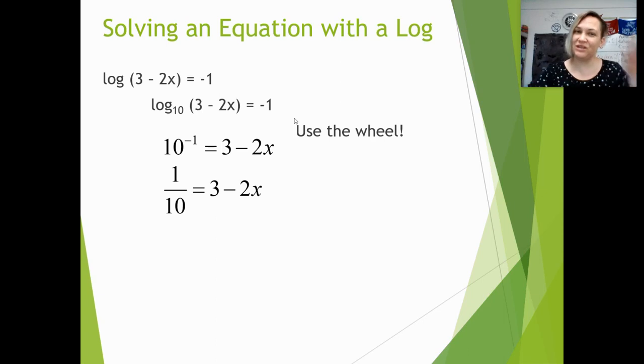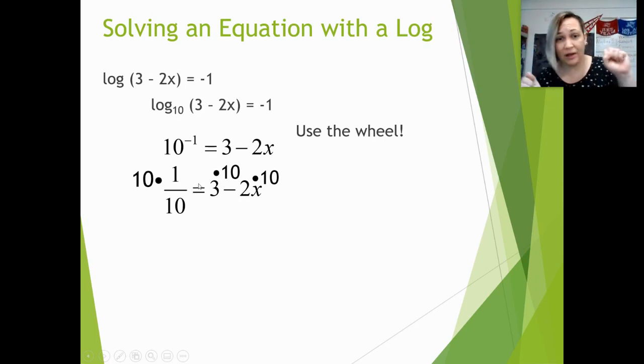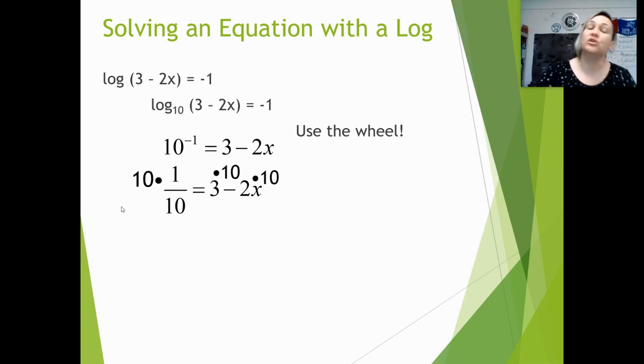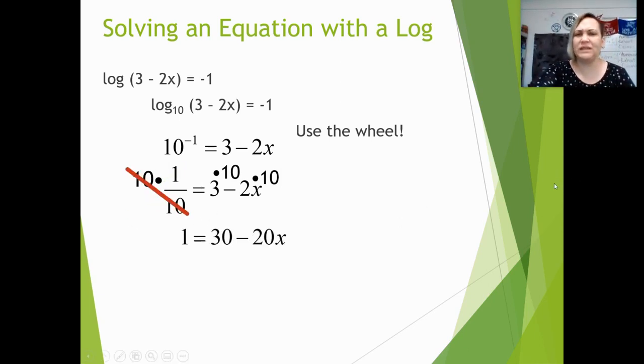And now we solve for x, and we've done that before. Now, if you're using fractions, maybe you don't like the fractions, and so we can get rid of the fraction by multiplying everything by 10. It does literally have to be everything. The fraction itself, the tens are just going to cancel, and then it's not going to be a fraction anymore. But you should multiply the 3 and the 2. And that just makes the numbers a little bit easier to work with. So that's a way to get rid of fractions if you don't want to deal with fractions.